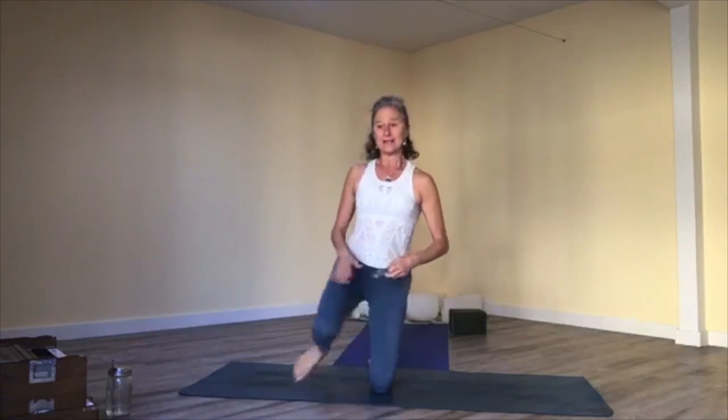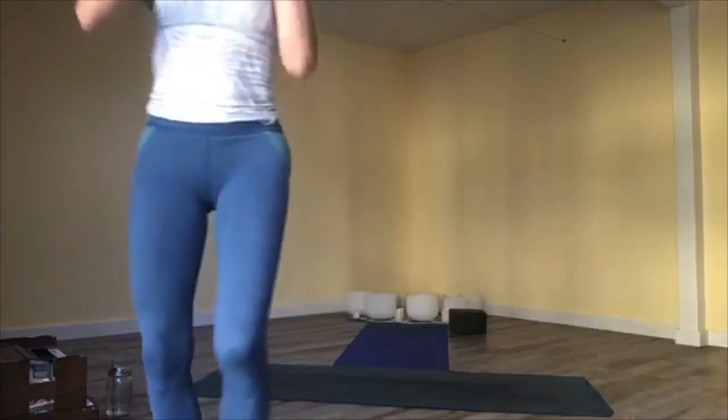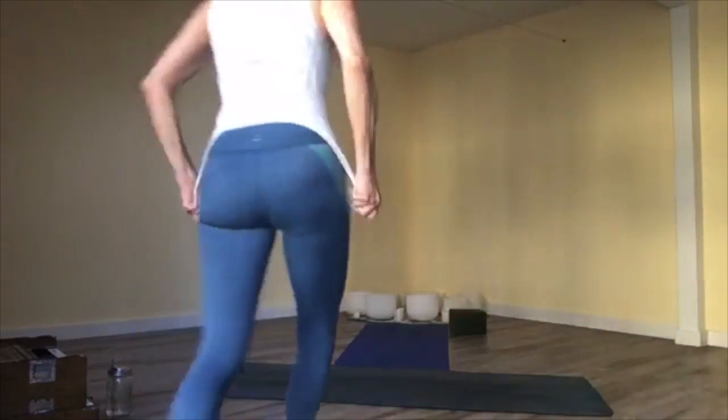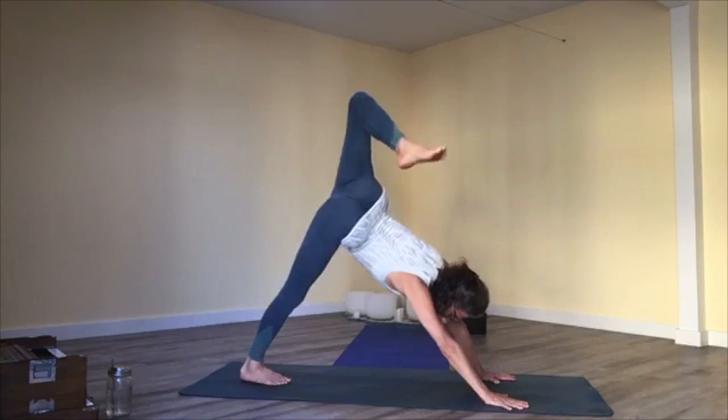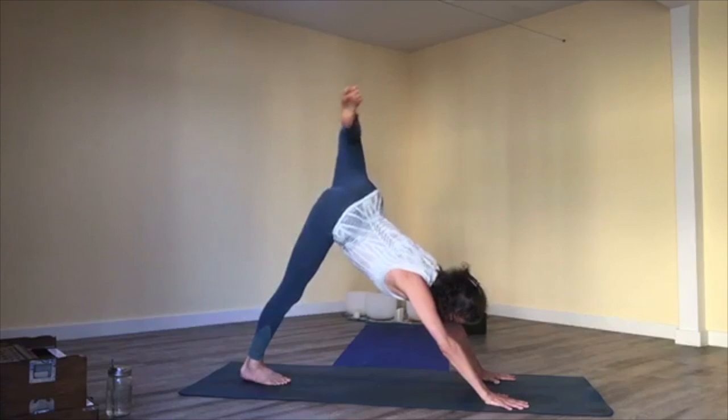If you missed the beginning: diaphragmatic breath — as you breathe in, your diaphragm moves down to create the floor of your dome tent; as you exhale, it moves back up to the ceiling of the dome. Continue for three more breaths in your down dog. On your next inhale, lift your right leg up, bend your knee, open your hip, move that around. Breathing with the movement — right leg high, opening your hip, taking little circles with your knee.